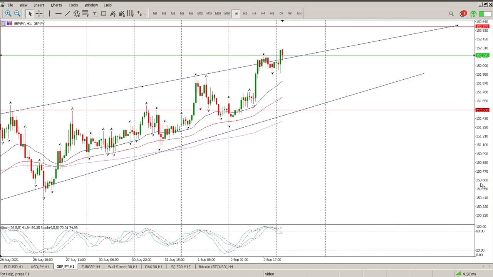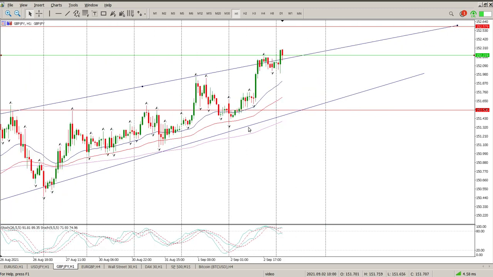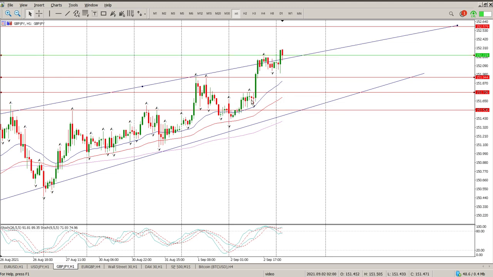So at the moment, we are rejecting that structure. We're also at the top of this wedge pattern. So the trend is up on the hour. You should only be looking to buy. And where are you looking to buy? Off either 151.944 or 151.756. If we break below the low of yesterday and retest that, that would potentially validate a 1 hour trend change to the downside. But at the moment, the trend is pretty strong to the upside. You're looking to buy the pullbacks, and that's the structure that you should be looking for.